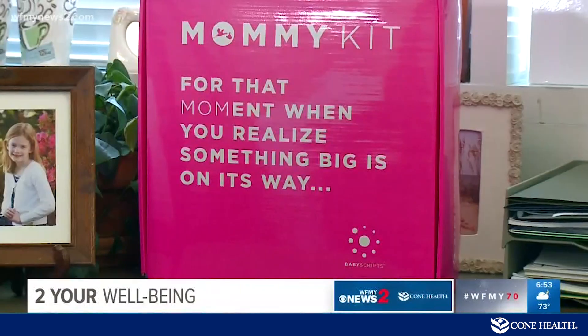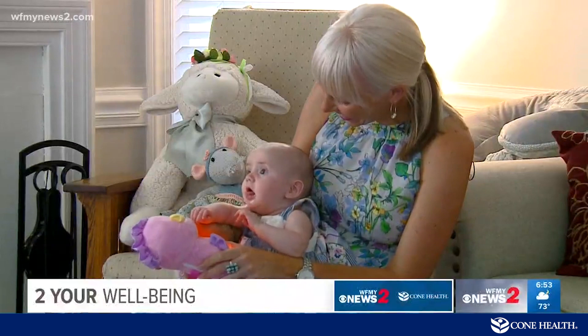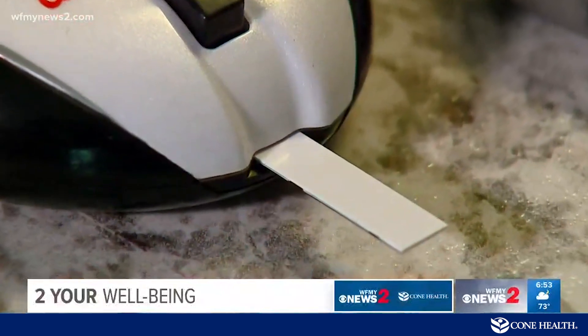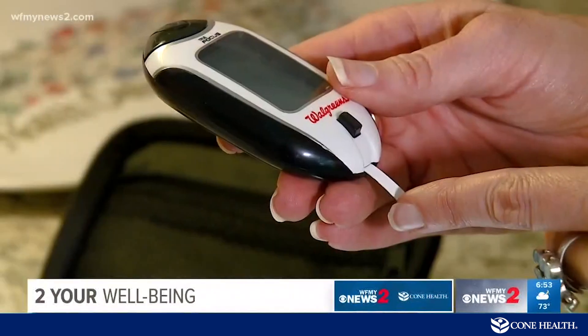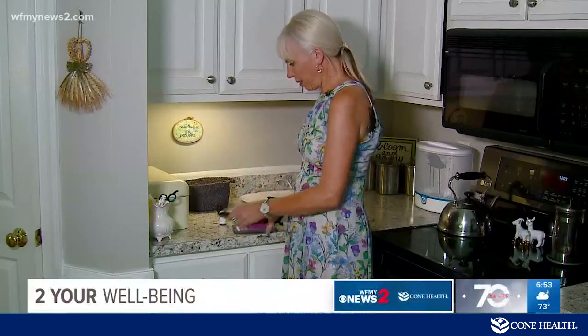When you enroll, moms receive a blood pressure cuff, and for high-risk moms like Roxanne, a glucose monitor to take their blood sugars at home. She pricks her finger and measures with a glucometer, then logs the number on the app. When she found out about it, it was just an answer to prayer because she could easily track her glucometer numbers and make sure her sugar levels stayed correct.